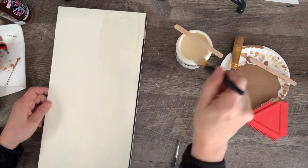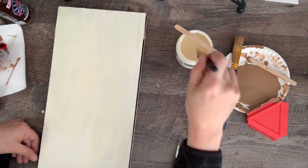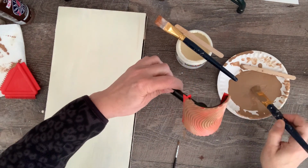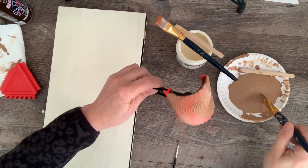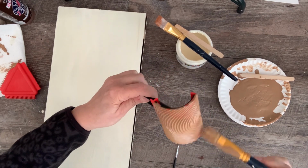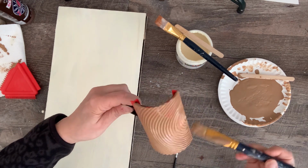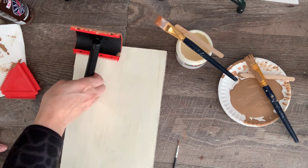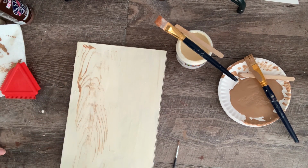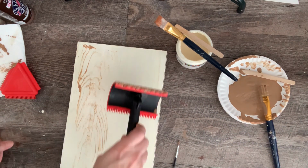I added a layer of wax to the surface first, just like in the first piece. Then I painted some of the paint mixture onto the tool. Pull and rock the tool down the surface to make the design. I think it came out okay. This was the first time using this tool. What do you think?